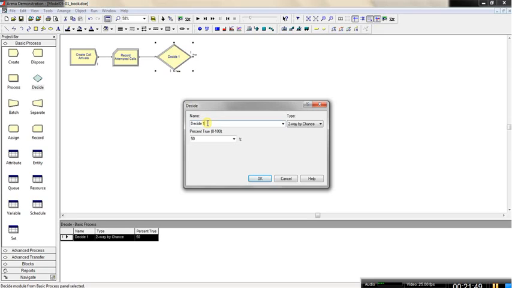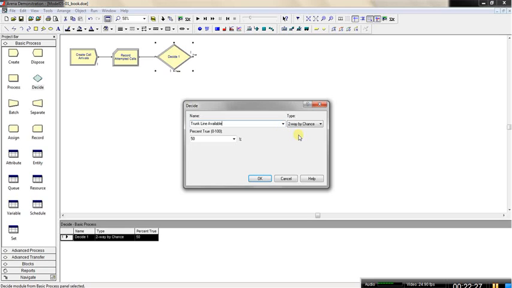And here I'm going to decide whether, so I'm going to decide, I don't need this word decide here. I can just type in trunk line available. And right now I'm just going to leave it by chance, but we're going to come back to it. Or actually, let me go ahead and talk about this different decide module.